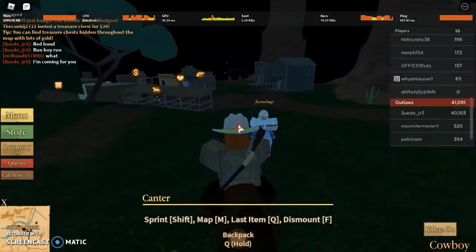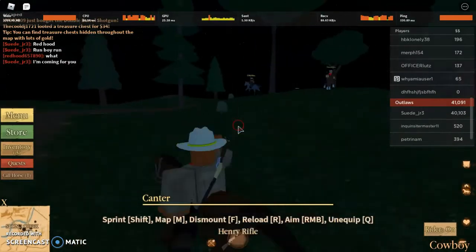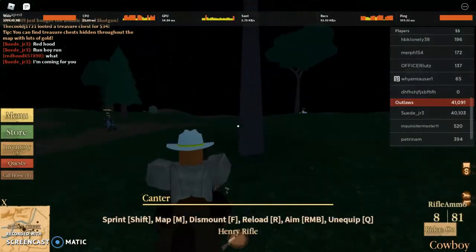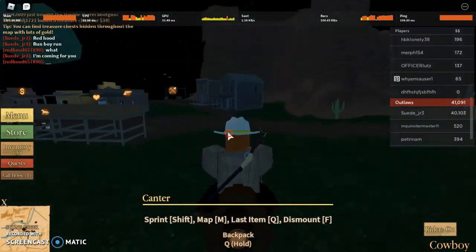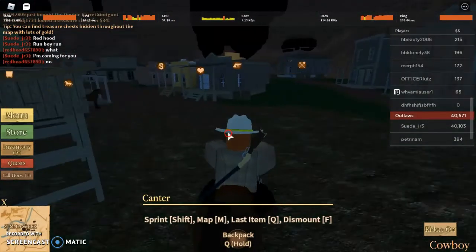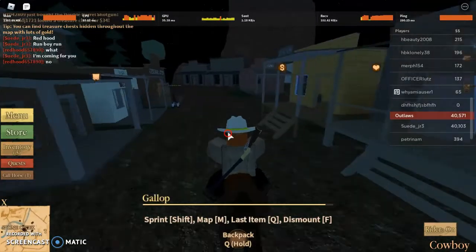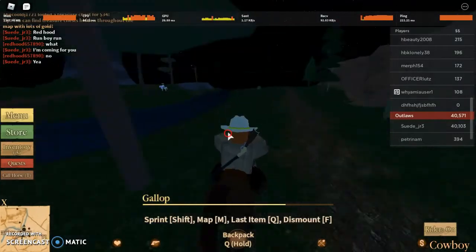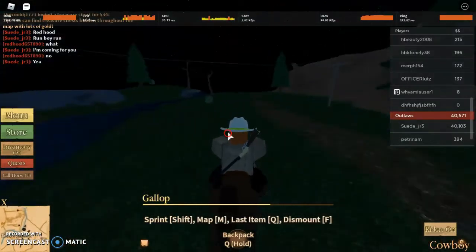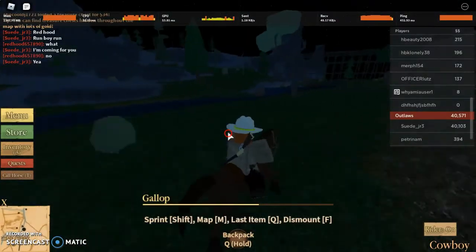So somebody sniped me, excuse me. Who is trying to do that? I don't know if there's any snipers in this game. I just checked. Let's go kill some buffalo, shall we? I want to show you guys how a buffalo is made.